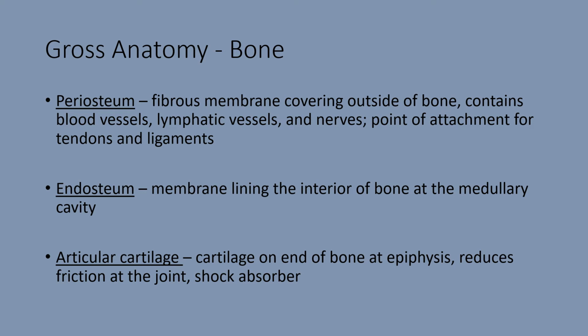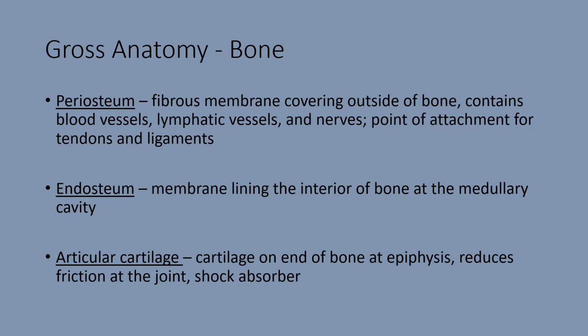Still continuing looking at the gross anatomy, what you can see, the periosteum. Osteum refers to bone, so whenever you see that osteum, that's going to clue you in you're talking about the bone. Periosteum is this fibrous membrane that's covering the outside of bone. It does contain blood vessels, it'll contain lymphatic vessels, it'll contain nerves. This is the point of attachment for a lot of tendons and ligaments, and it almost becomes continuous then with it. It just sort of merges, like the end of the tendon or the end of the ligament just merges with the periosteum. It's a protective layer for the bone.